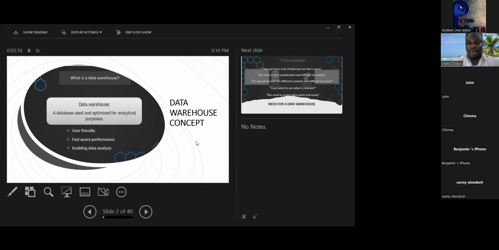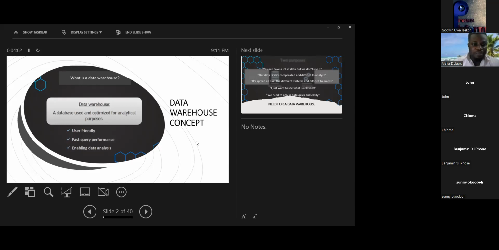You would have observed that some companies complain that they are trying to generate reports, but the system is slow at a particular point in time, maybe in the morning, when everybody is on the server. When they are trying to generate some reports or do some traffic, the server is slow. What could cause that? That is because there was no data warehouse. That is because there was no load balancing. So one of the things we use a data warehouse for is load balancing, whereby all your reporting activity will be taken from the data warehouse, which is a separate database, while the transactional, day-to-day activity will be taken from your database.